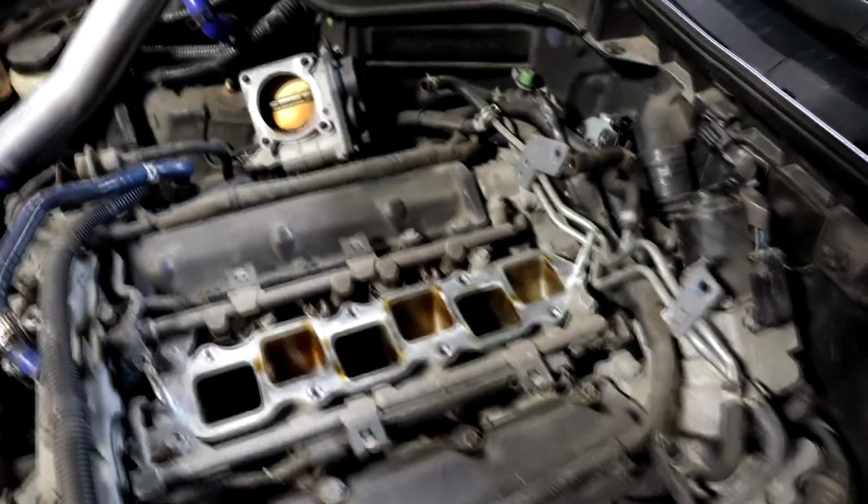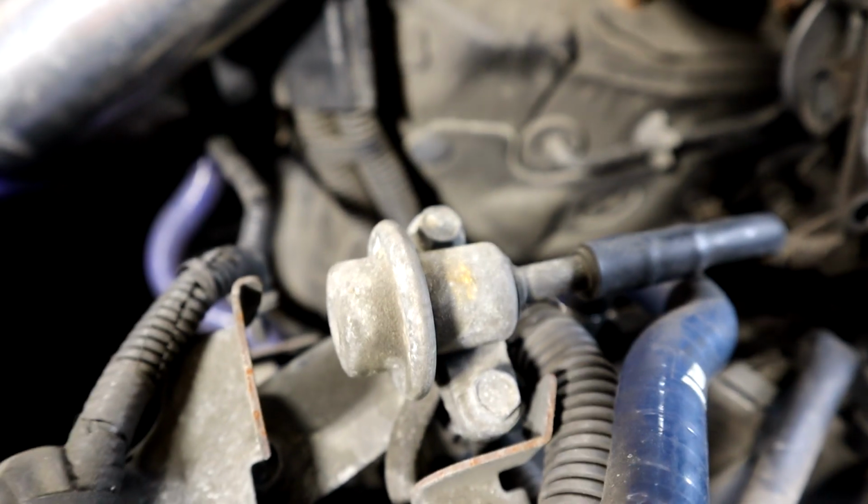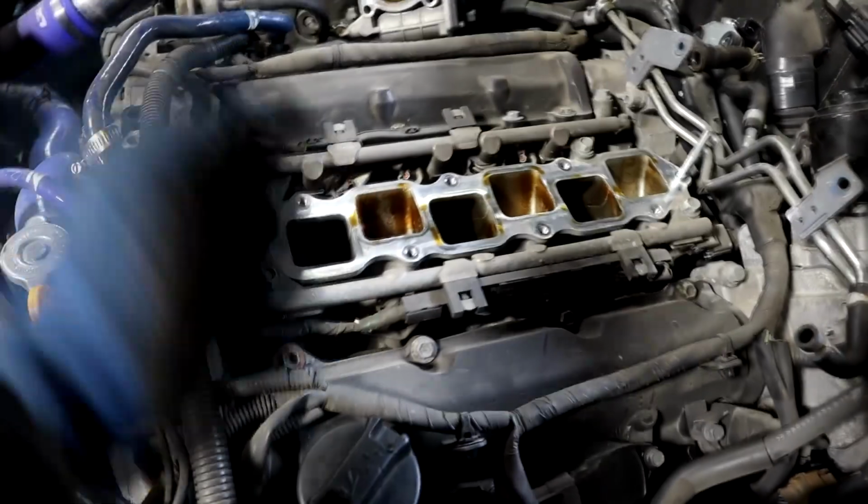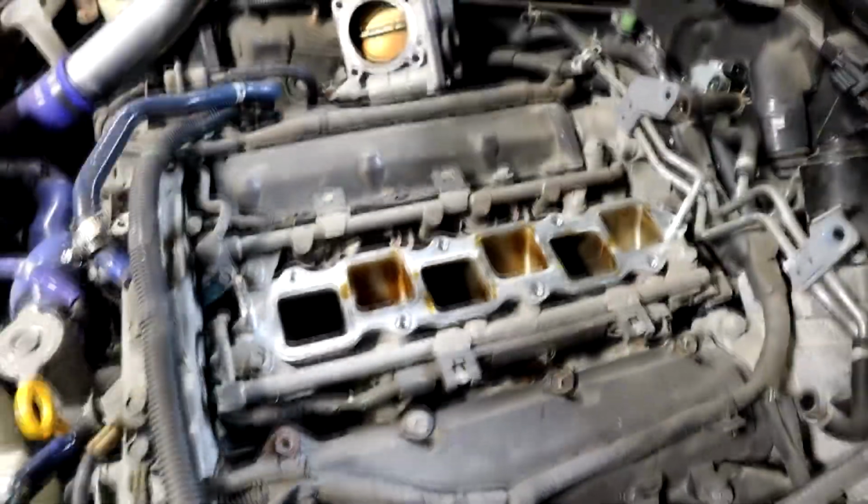So the next step is we got to remove the injectors and fuel rail. Again, it looks complicated, it's really not. You just have this bolt here, this bolt, this bolt, this bolt. We're gonna undo our main fuel line there, and we're gonna loosen up the fuel pressure regulator damper. It's got a couple different names, and we can pull our injectors up. Now this can be tricky, sometimes they can be stuck in there a bit, but if you just wiggle it around for a bit, have some patience, they will come out.